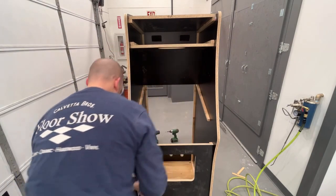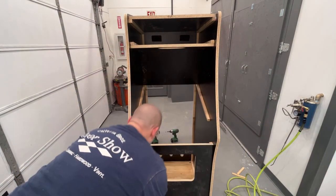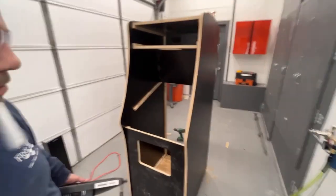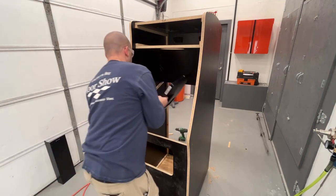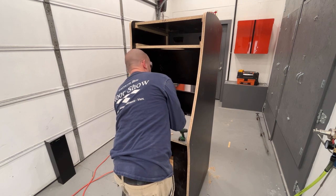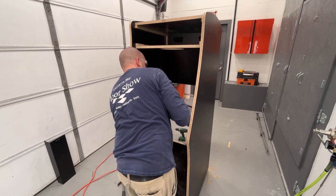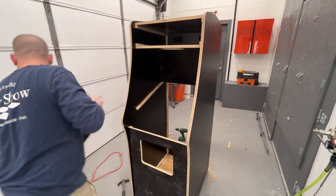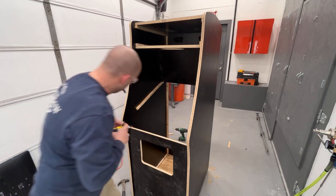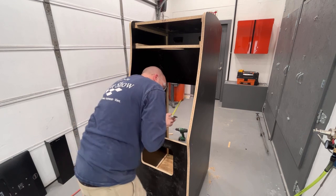So let me figure that out. Get my marker here. And I kind of hold it where I want it. Yeah, we'll do that. I think that's going to work out just fine. Just going to mark it on the one side, and we'll just measure on the other side. Four and a quarter.